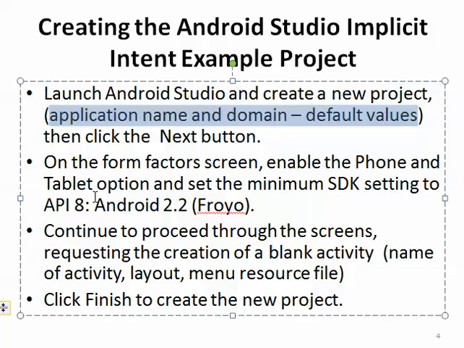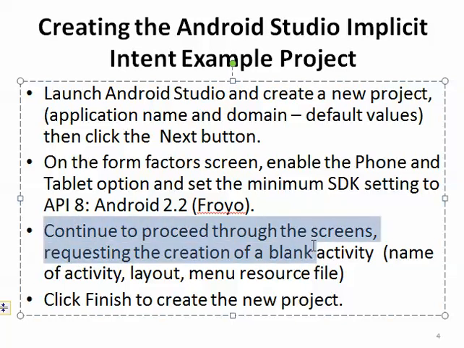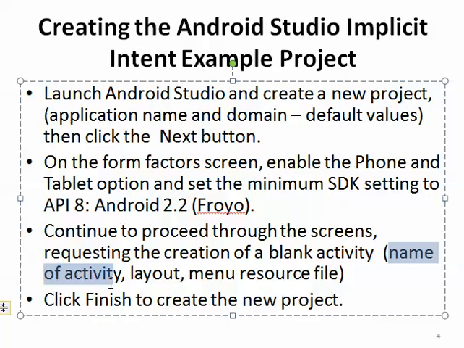Then you click the next button, and then on the other forms, again, you can leave the default like we did in the previous lecture, but at least be sure that you got these settings. So the default for the latest Android Studio, I think, will be okay. Then you continue, and again, you can change the names if you want to. That's fine. Continue now to the next screen. And then what you will do is just the same thing that we did in the previous practice with Android. We're going to go with a blank activity, and it will give you an option to name the activity.